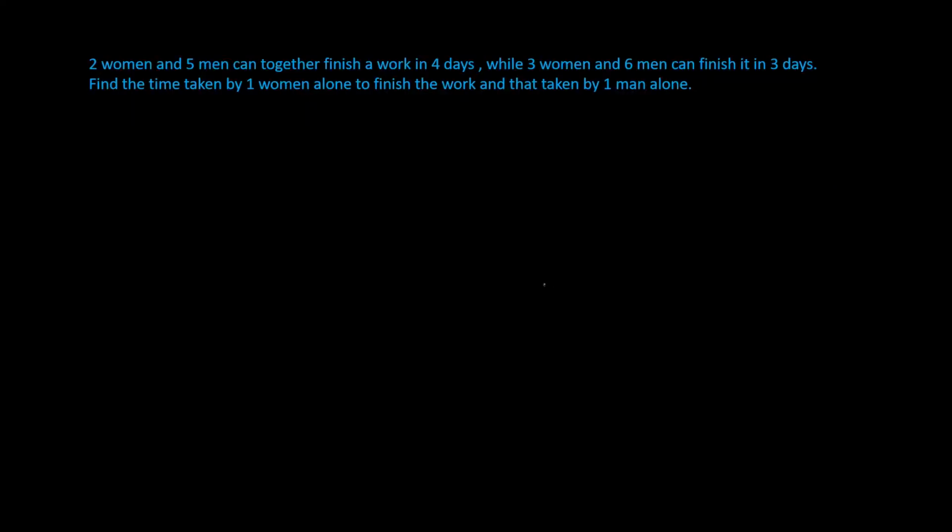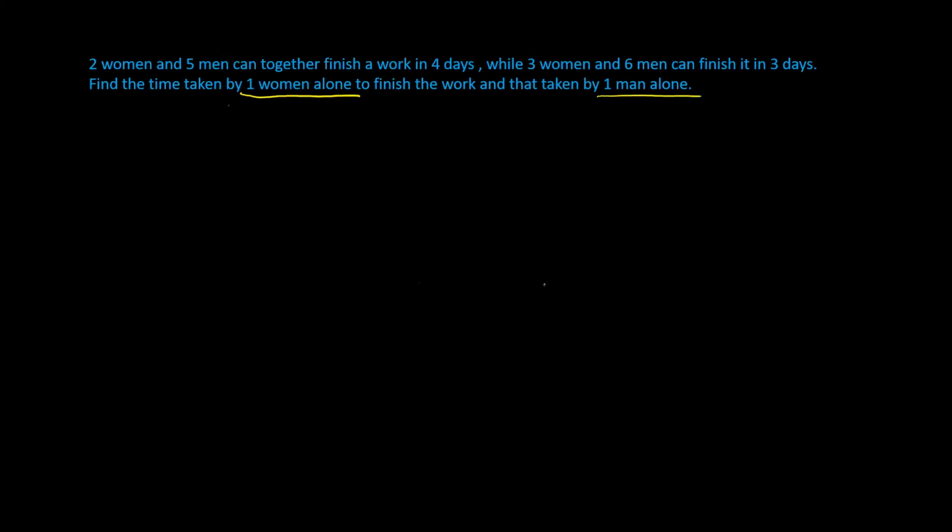Coming to the third question, we have 2 women and 5 men can together finish your work in 4 days, while 3 women and 6 men can finish it in 3 days. Find the time taken by one woman alone and that taken by one man alone. So let's underline those. Now here, what we need to do is we can't write 2x as woman and 5y as men and equals 4. This actually doesn't work in these types of questions.